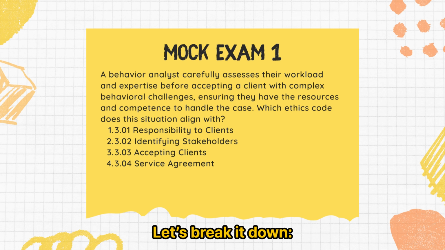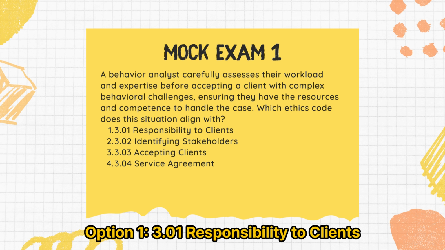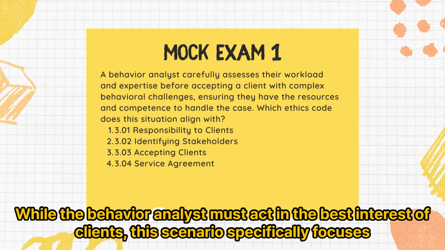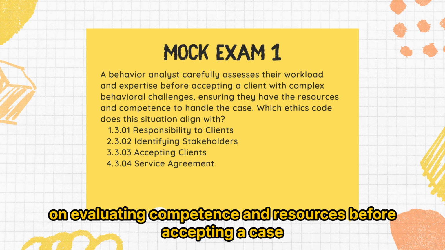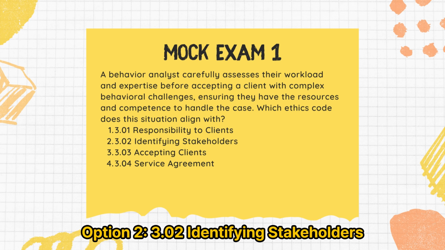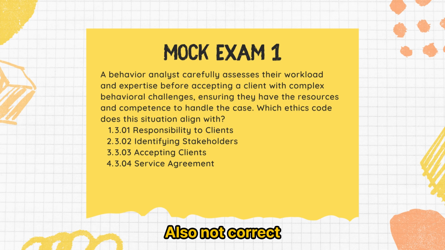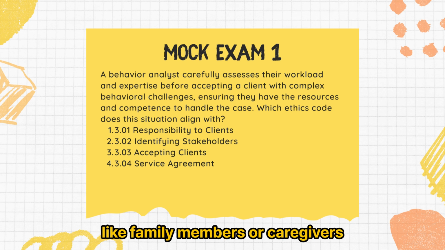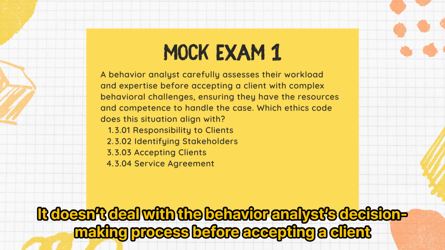Let's break it down. Option 1. 3.1 Responsibility to clients. This option is not correct. While the behavior analyst must act in the best interest of clients, this scenario specifically focuses on evaluating competence and resources before accepting a case. That's covered under a different ethical code. Option 2. 3.2 Identifying stakeholders. Also not correct. This code is all about identifying and communicating with stakeholders involved in the client's care, like family members or caregivers. It doesn't deal with the behavior analyst's decision-making process before accepting a client.